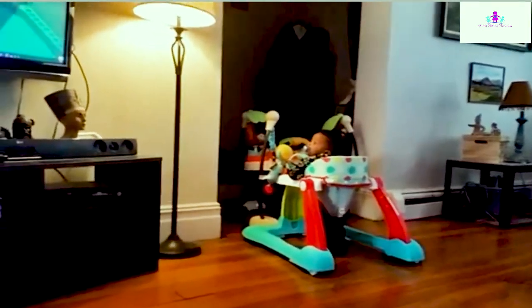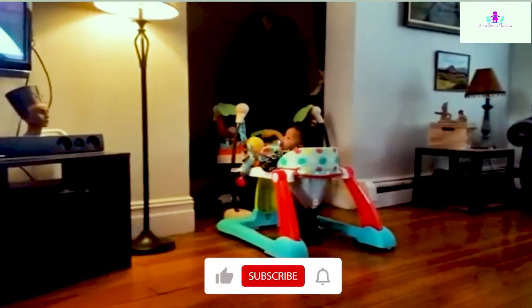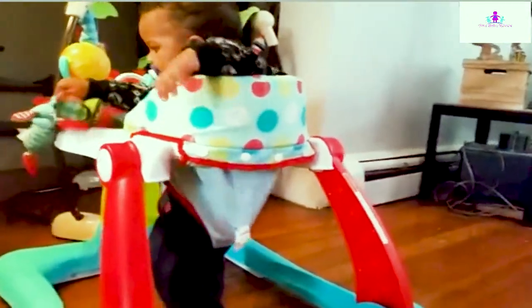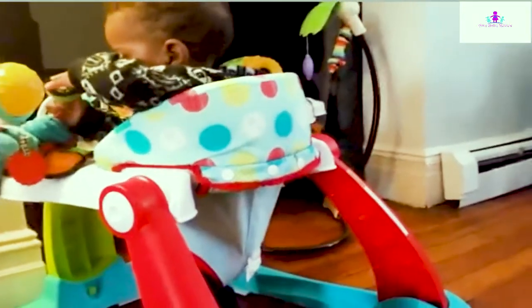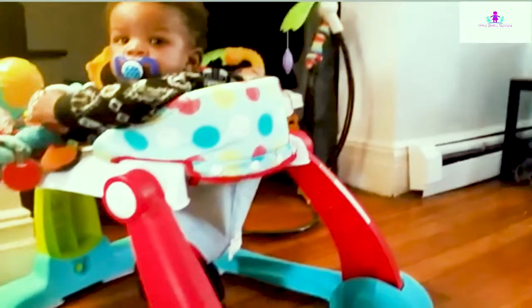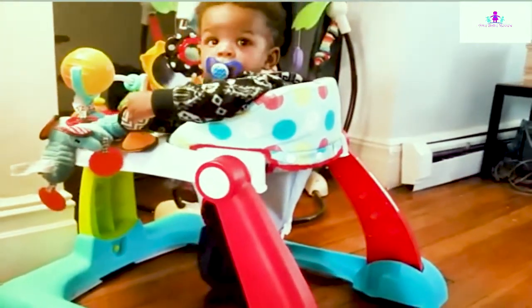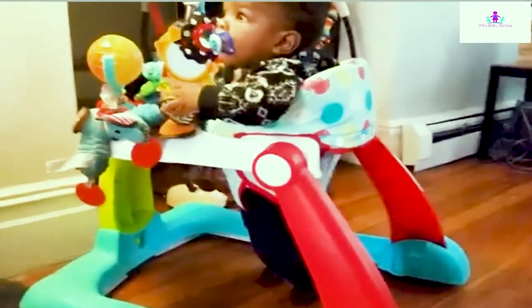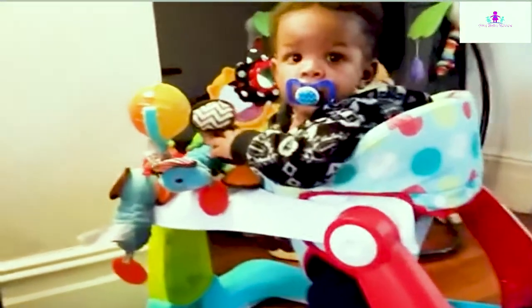One of the reasons that we purchased it is because it has the ability to transition once he becomes more stable with his walking and with his balance. You can transition this part into a full-fledged pushing device, more like a trainer, if you will. But he loves this thing. Our little maestro simply adores this thing. We've had it now for about a month or so.